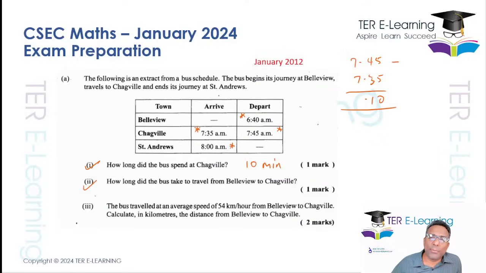So all we need to do here is take the end time, which is 8 a.m. So that's 8:00. Now when you're working with time, you have to be very careful. So it's 8 a.m. and you're going to subtract 6:40. Now, how do we do this? 0 cannot take away 40, so we're going to have to borrow from this here. So therefore, this is going to become 7. Now the thing is, when you borrow 1 hour, that is actually 60 minutes you're borrowing there.